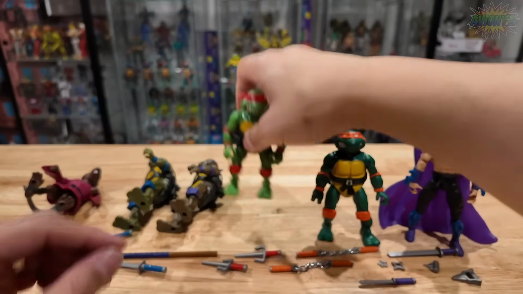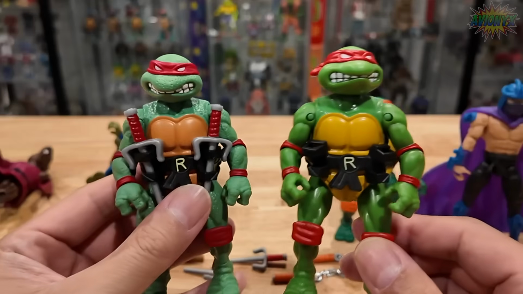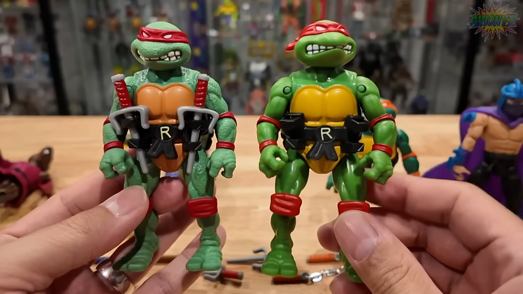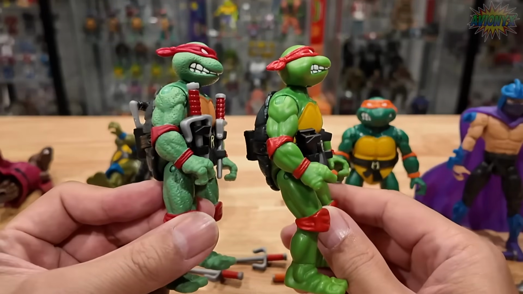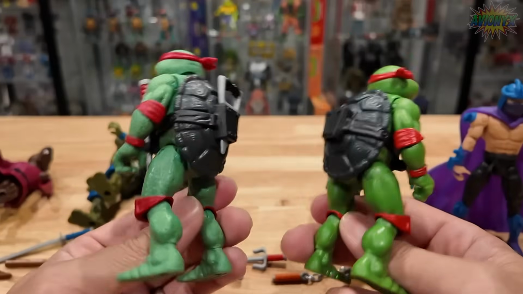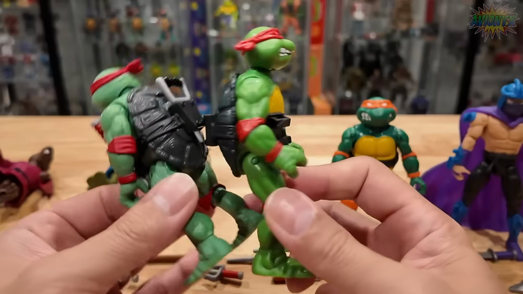Moving on to remastered Raph. And then, so this is the new one, and then side by side with the previous remastered Raphael. As you can see, the skin tone has changed in the color of the shade. And then no more texture, of course. And then the front shell is a brighter yellow. Around the back, the shell looks to be the same, and the belt looks to be the same.